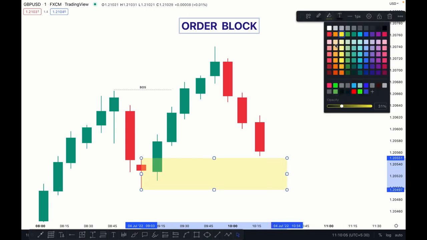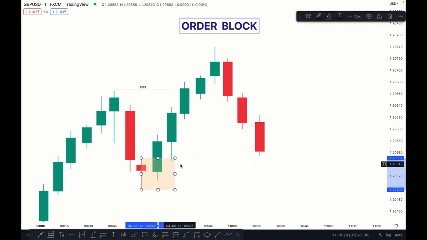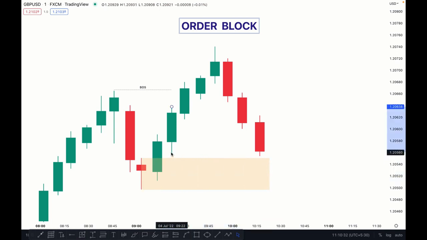And one more thing you need to understand, an order block must have imbalance. If there is no imbalance, the order block will not be valid, right? For example here, if this candle has already mitigated this order block, then this order block is not valid to mark this zone, correct? Because this order block is already filled, right? So before marking any order block, there must be imbalance.